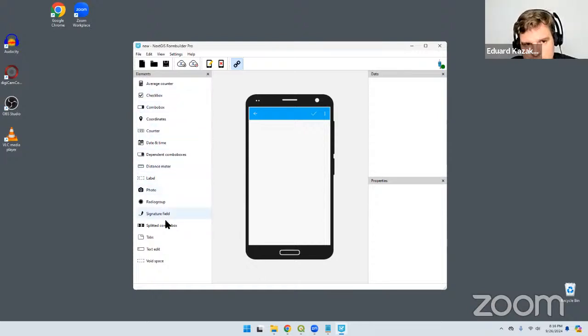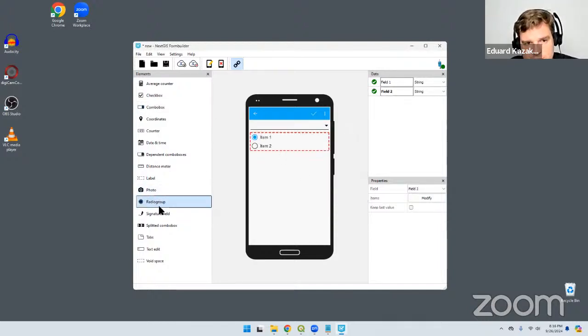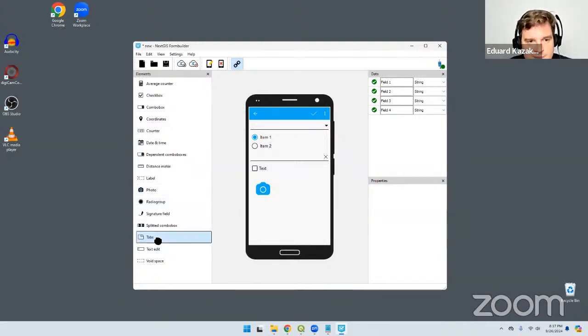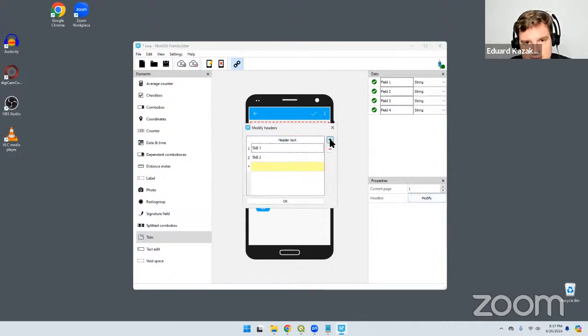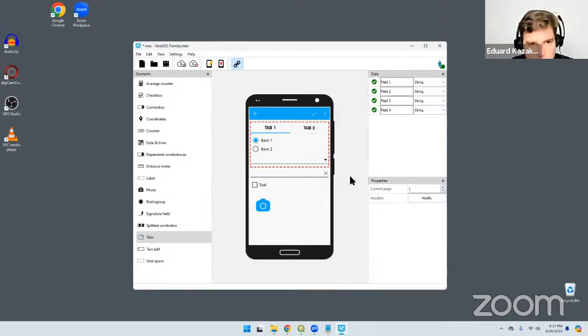You can use different widgets here, for example, combo boxes with different options to be selected, radio groups, text edits, checkboxes, photos, so they can attach several photos here, etc. You can build a very complex form here. To organize complex forms, you have tabs. Yes, you can have as many tabs as you want, and your tabs can contain different parts of your form. So you can organize complex forms in a more convenient way.